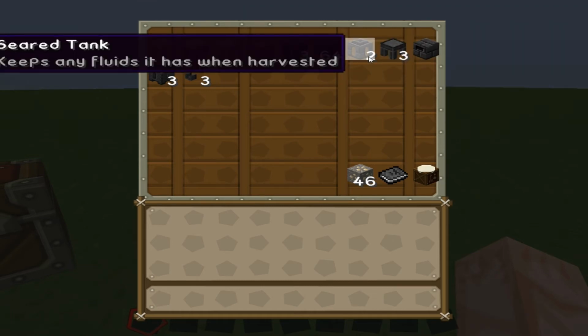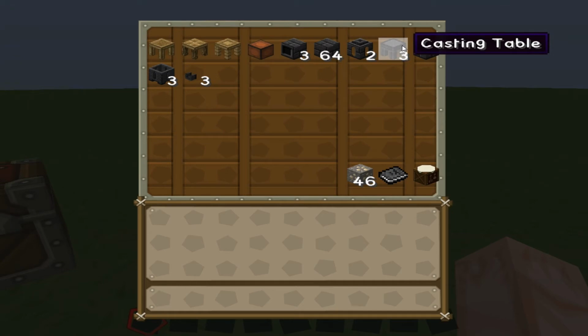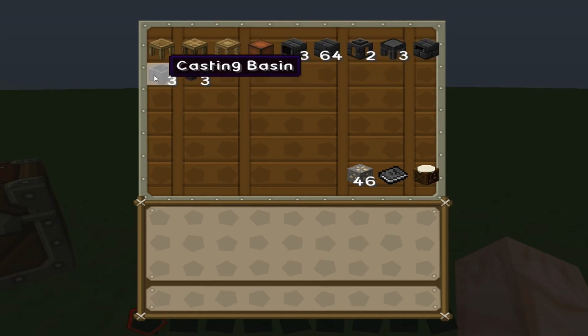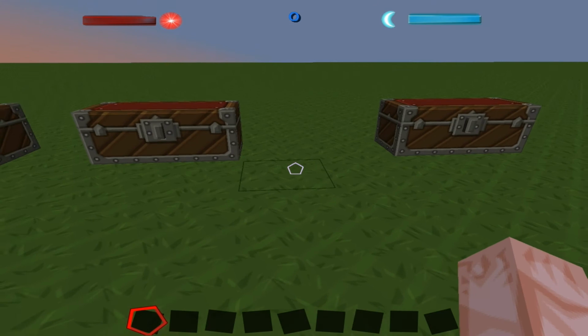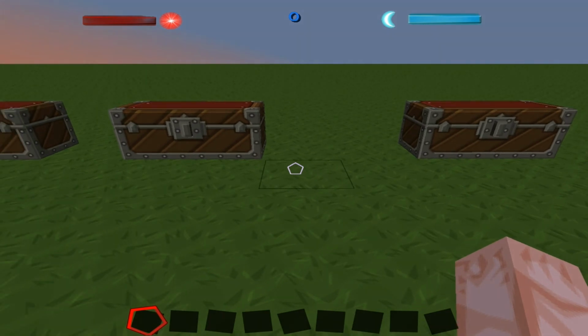You're going to need 2 seared tanks. You're going to need 3 casting tables, 1 smeltery controller, 3 casting basins and 3 faucets. These bits and bobs down here are nothing, that's just something I've put there. But this is how I build mine. You can add layers and layers and do what you want with it in different designs, but that's how I build mine. So let's get on with that.